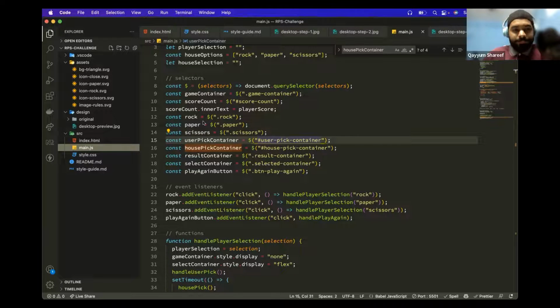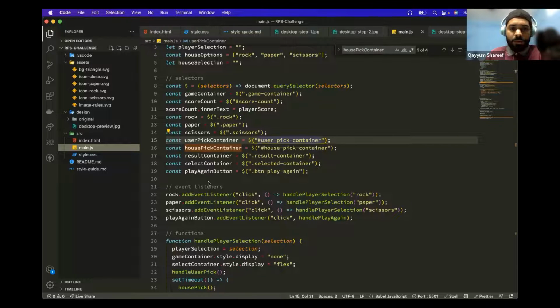Regarding sharing the code, it is already shared as a link in the chat. Please go through that. You'll find a repository, and it will have the assets and the design screens, as well as the entire code we have done. The style guide will be there, and basically it has everything we are doing here.